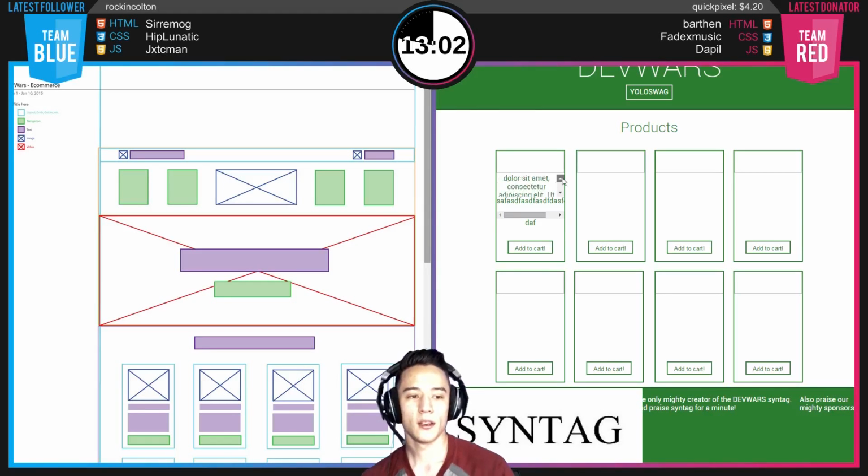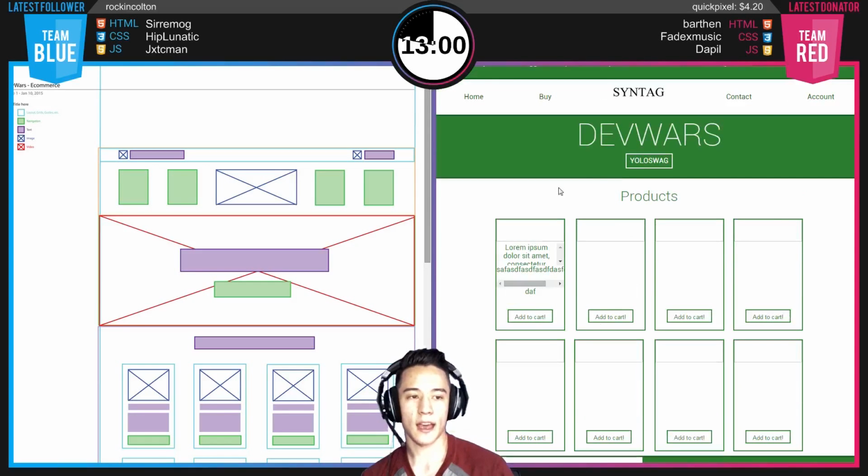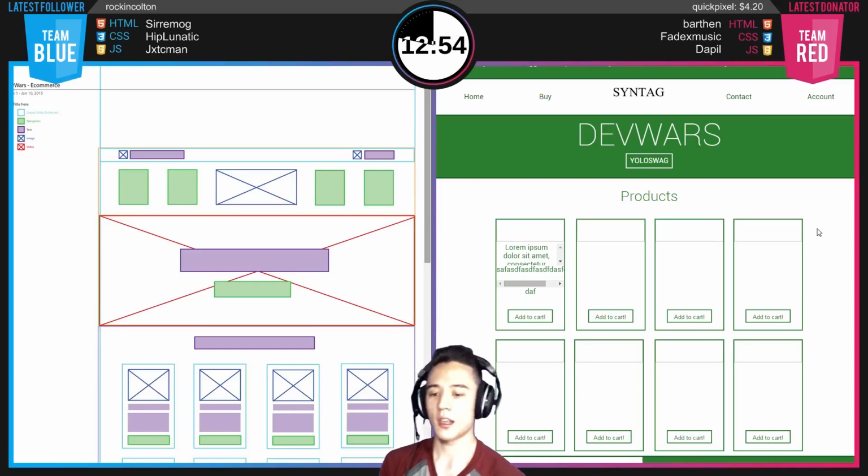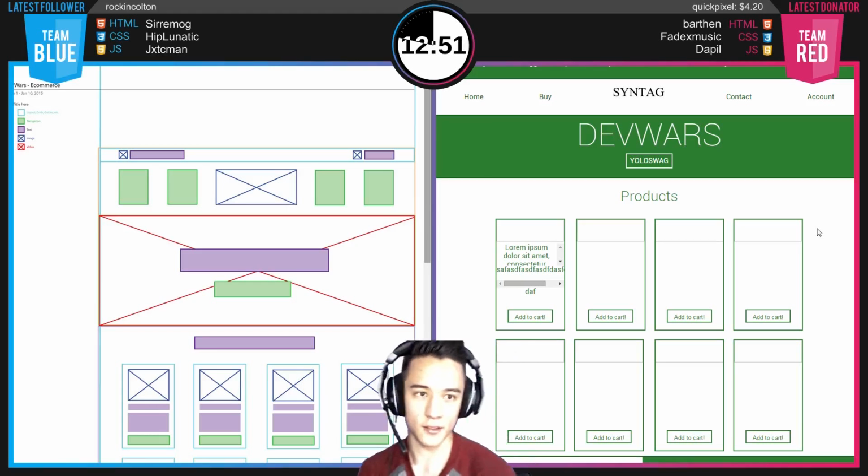Okay, so yes, Red Team is just on fire, guys, over here on design. But then again, that is not everything. That is just part of their objectives, their design.